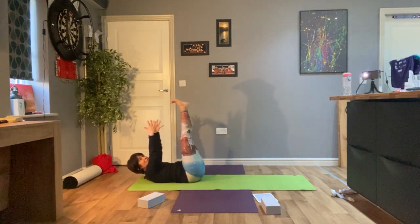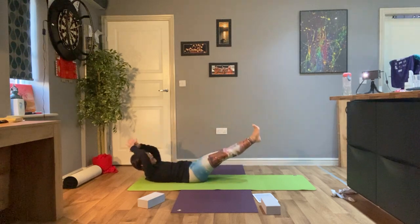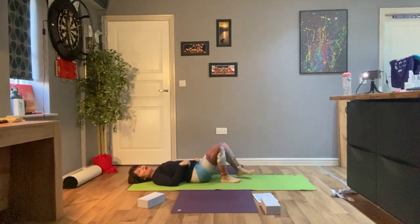Inhale, reach up. Now this time, as you exhale, just slowly lower the legs down towards the floor. Have your hands supporting under your head. Okay? And keep the legs straight. Hold it, hold it, hold it. Smile. And then lower all the way down.